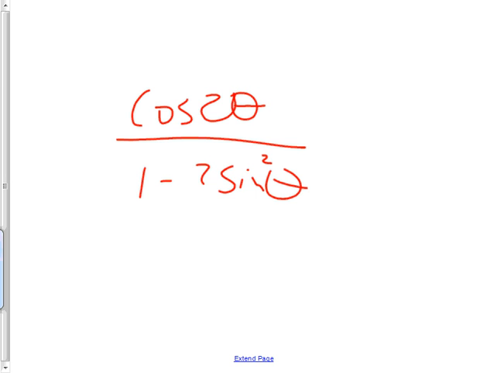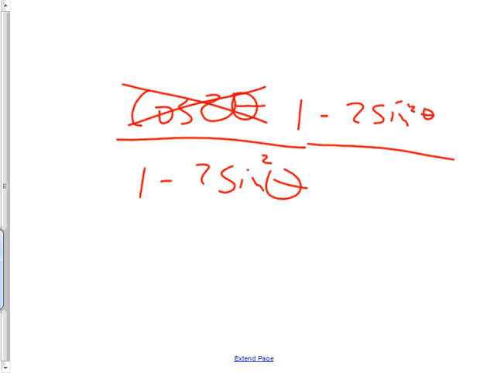You'd have to be smart enough to know, oh, I can replace that with, and you look on the sheets and you find something logical, and oh, I see the exact same thing. 1 minus 2 sine squared theta, and I've now got the same thing on top as the bottom, and then they cancel. So you now know a few more, and these are kind of nice ones in that they'll help, but you're going to have them on the sheet. You'll know, okay, I see it's a 4 theta, or it's a 3 theta. I have to go find it on the sheet. Actually, 2 theta is more likely because it's actually on the sheet.